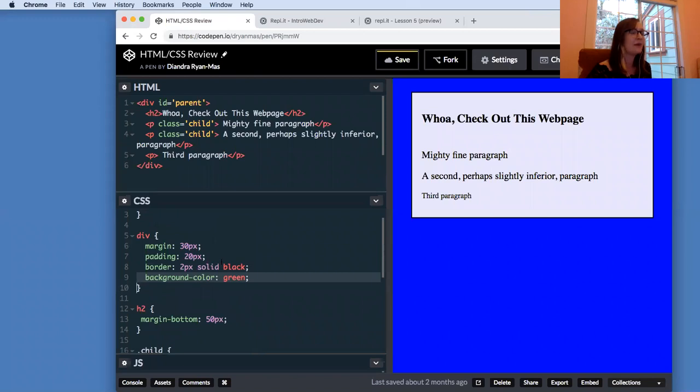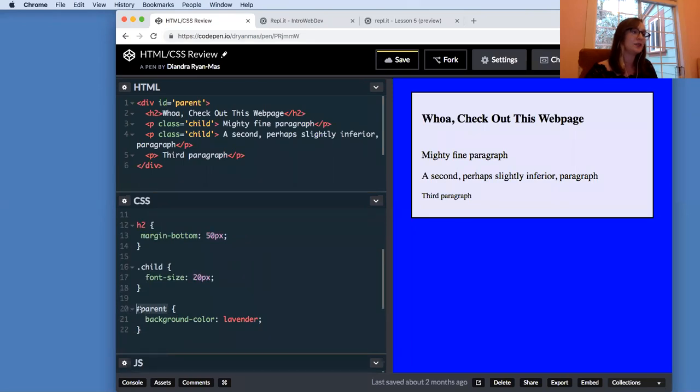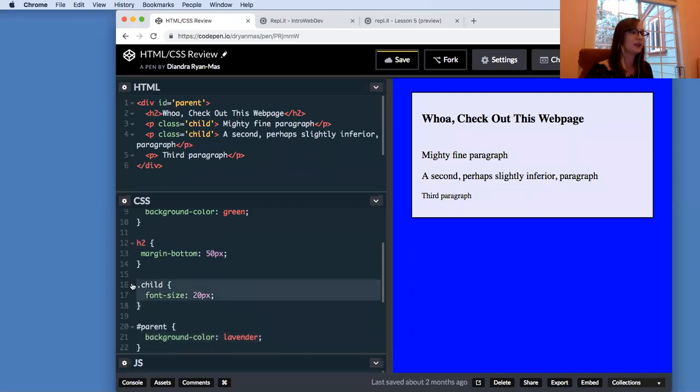So this is where CSS gets really interesting, is that oftentimes there are many competing styles. And we have to use a concept called specificity to figure out which style is going to win. In the case of a real world application or website, this can get extremely complicated. Specificity is no joke. But in this little web page, it's pretty straightforward. The ID selector, which notice we use a hashtag to select IDs, is going to be our most specific. In other words, this style is going to win. The next most specific is going to be our class.